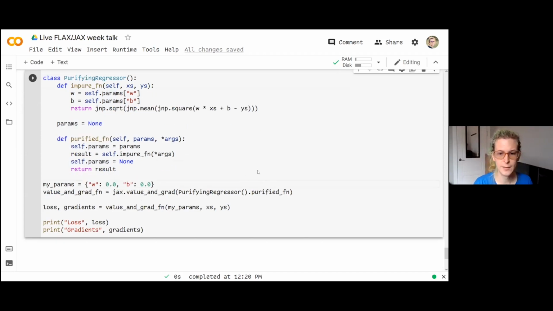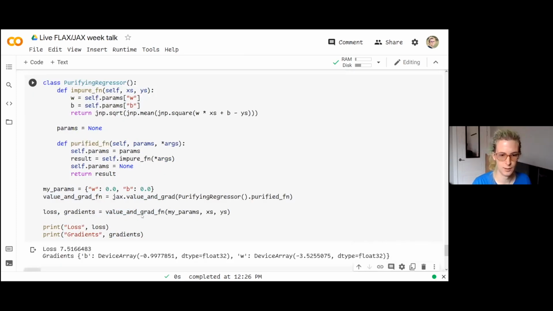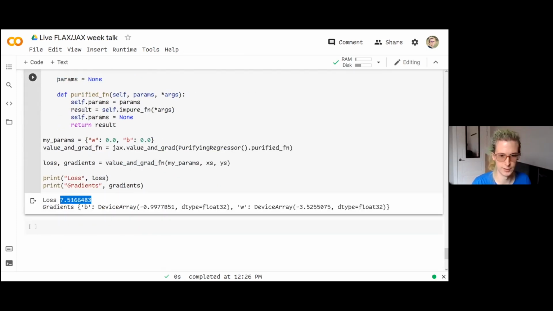But we can call this. I'm going to use JAX value and grad in this example because it is what you probably want to do. And so we can get loss and gradients from this. Again, using it exactly as before, except I was lazy and used this function because less writing. And you see, okay, yep, the loss is as it was, we get the gradients, and now we could tree multi-map those gradients with our parameters.